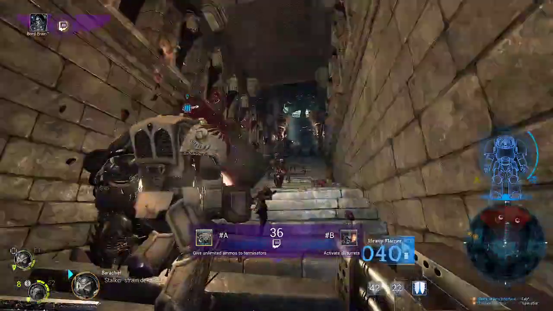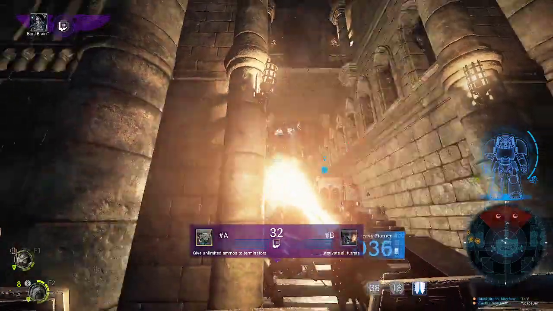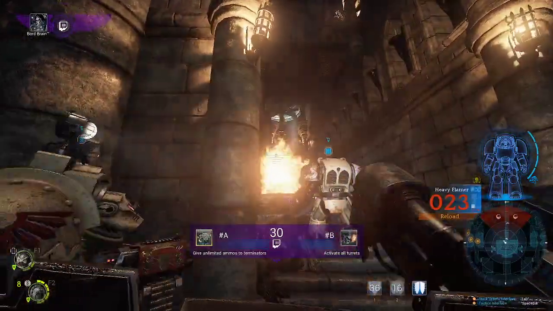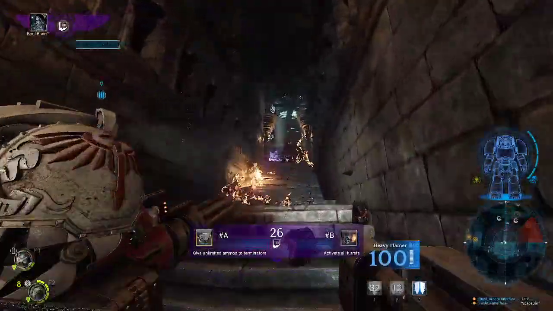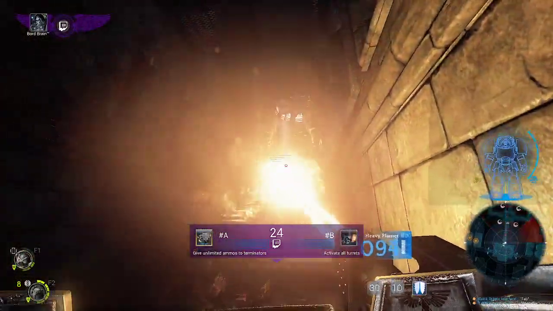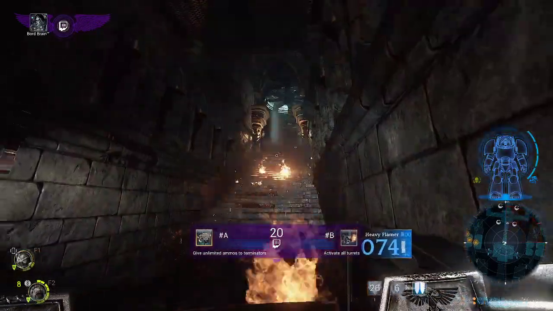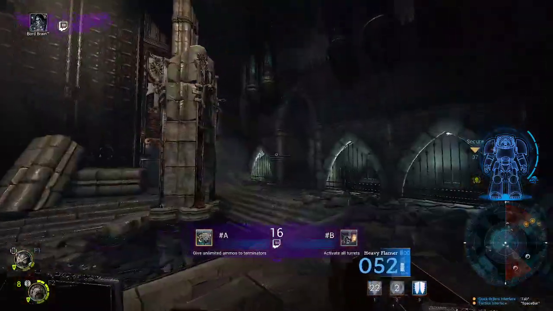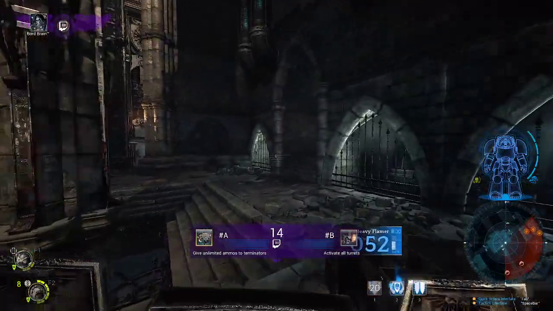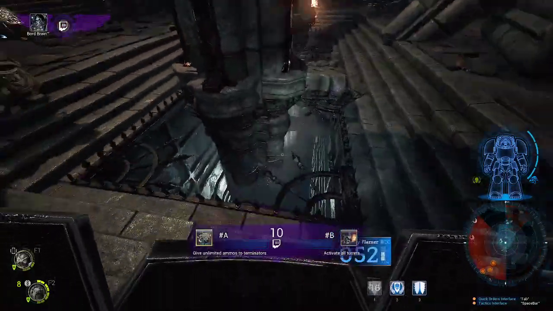So I see the thing on my screen, and I think it's typing A or B. It does it? Activate all turrets. Forgot that was a mechanic even.